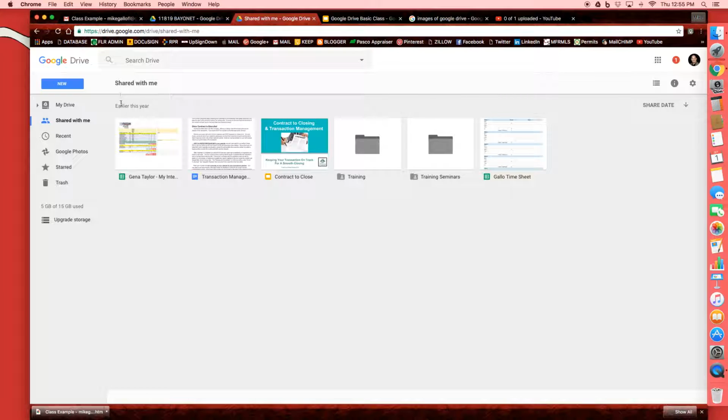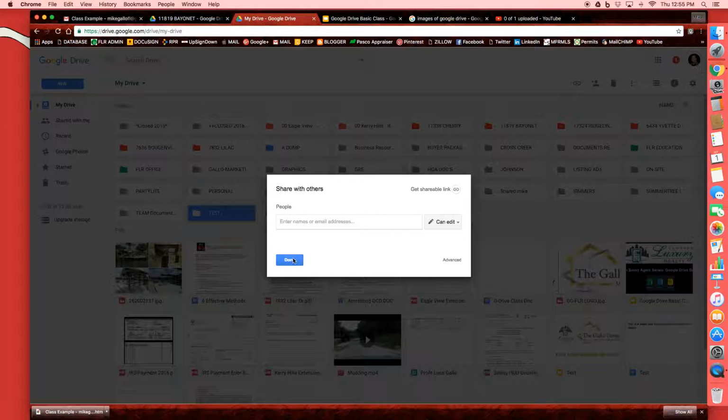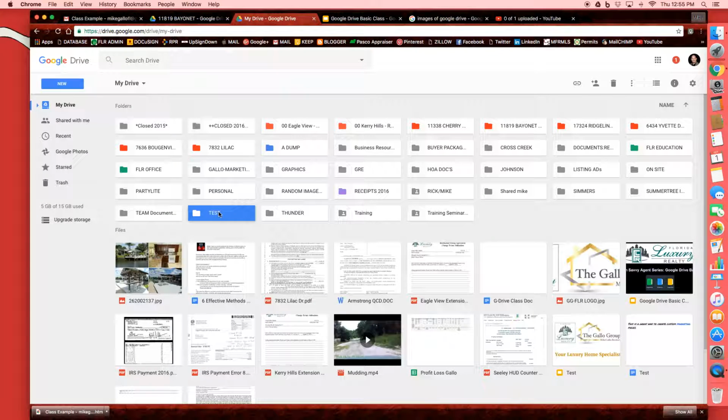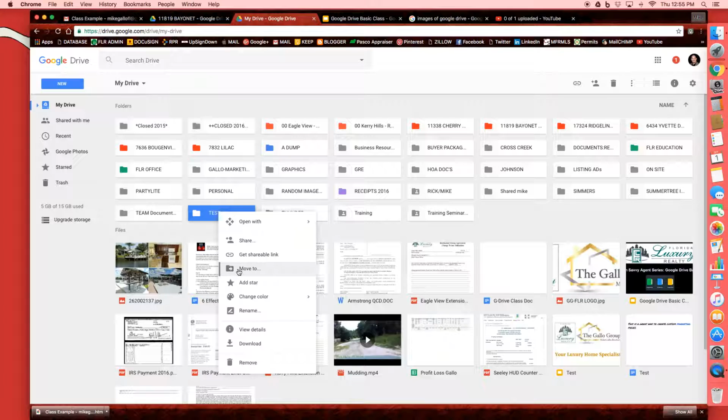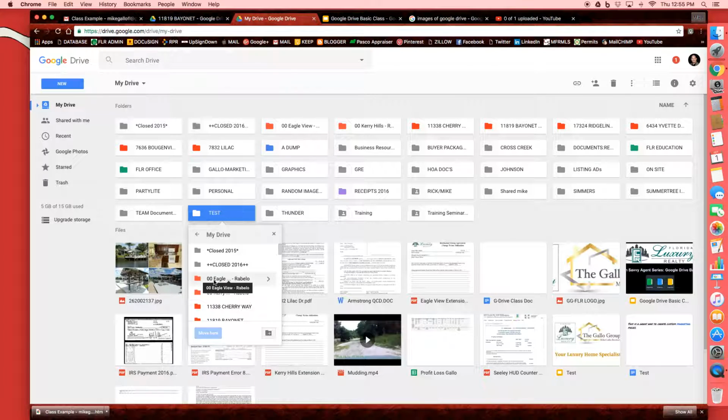When I select to share with someone else, okay, I can add people right up here. You can select that and put the people in, or you can just secondary click. So we're going to go back and do another secondary click on that. And we can move it. So let's say you create a folder for a listing, 123 Main Street, and then it goes under contract. Well, let's say you want the pending file in its own folder. You can create a pending file for that same property, and then you can come in here and select move it, and you can move it under the listing file for that property.